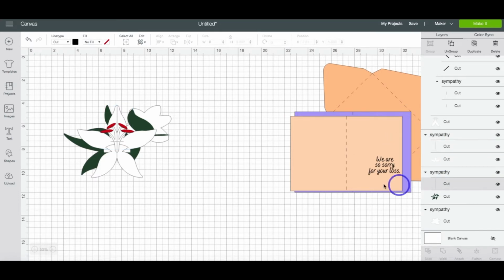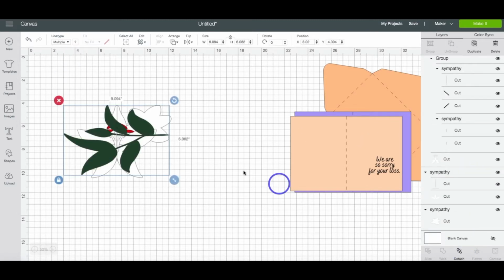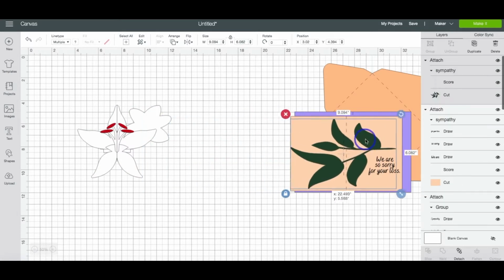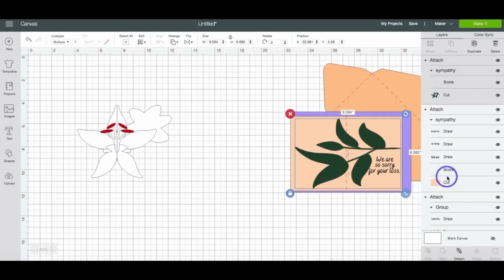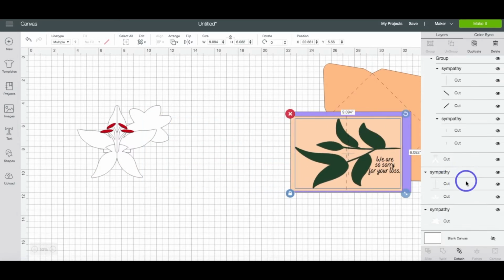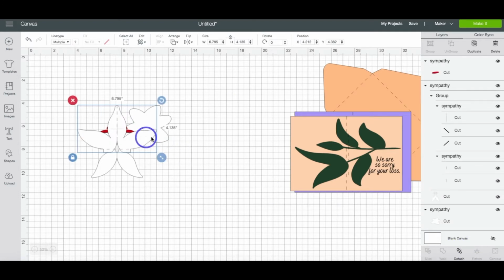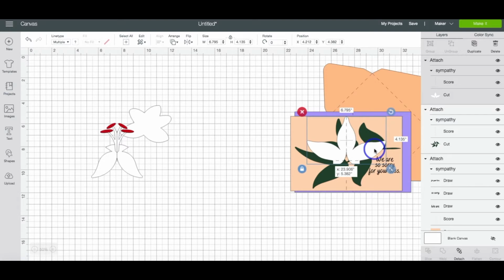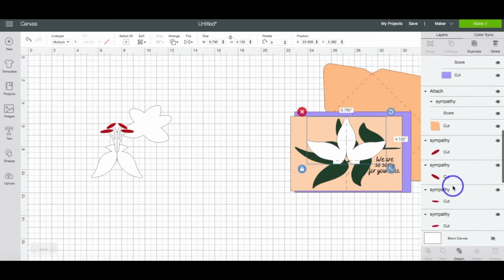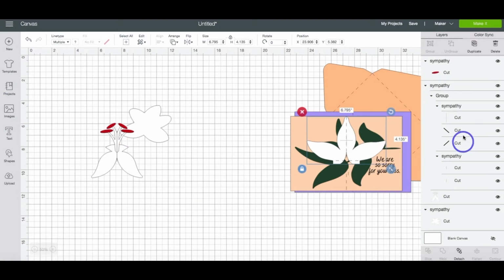Now we're going to add the score lines to the embellishments. Change the score line, select the group, and hit attach. Now for the lily, highlight that cut line, score, highlight the group, and hit attach. For the bottom part of the lily, I have it as a separate group for all three of the score lines.